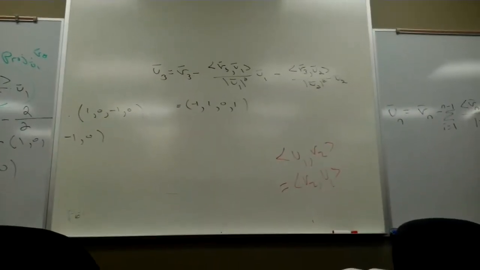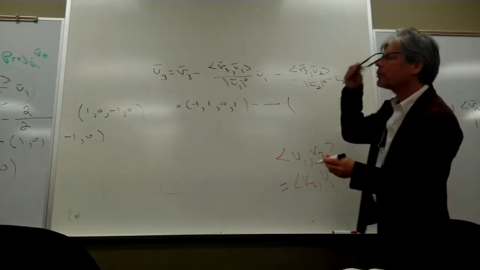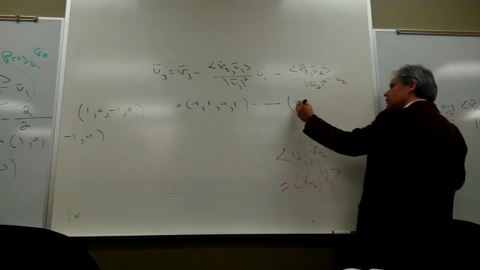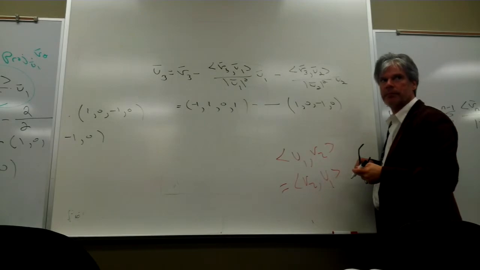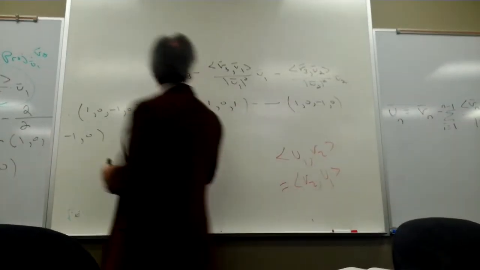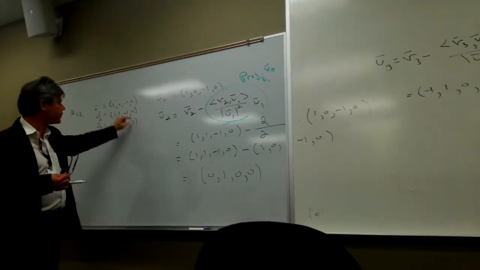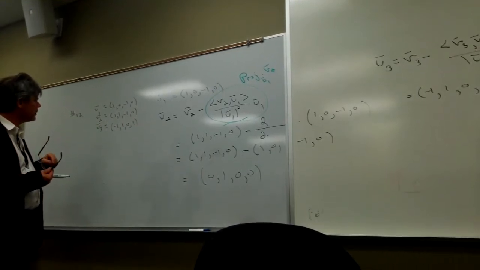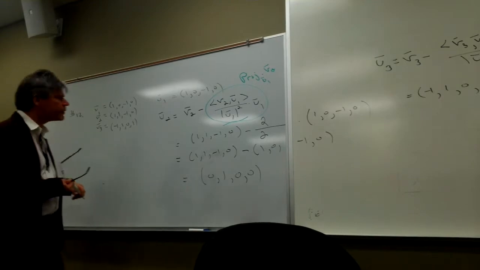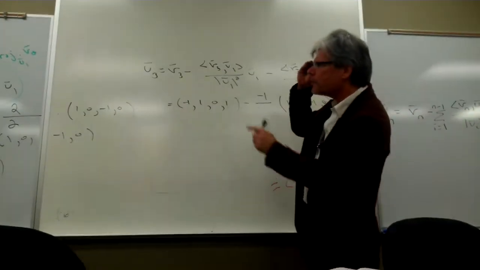I've got a lot of arithmetic to do. I guess I got minus a fraction times U1 bar, which is 1, 0, negative 1, 0. Can I stop and do the arithmetic? The inner product of V3 bar with V1 bar is going to give me a negative 1 plus 0 plus 0 plus 1. Isn't that a big 0? Sorry, it is 0 at the end. Thank you. So I really just lined up with a negative 1. And the magnitude of U1 bar, I already computed in the last example, it was a 2.